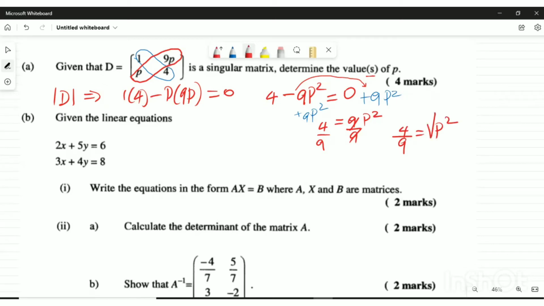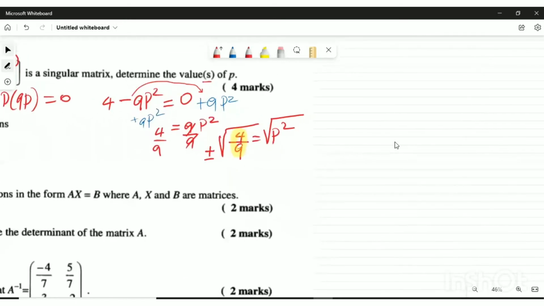So taking the square root of the P squared, so that we could have P alone, we would have to take the square root on this side, which means that I'm going to have a plus or a minus. So basically then, if you're taking the square root of a fraction and we have perfect squares under there, you actually can take the square root, which means we could go deeper. What do we mean? It simply means that what we have here is the same as taking the root of 4 over taking the root of 9. And that's going to give us P.